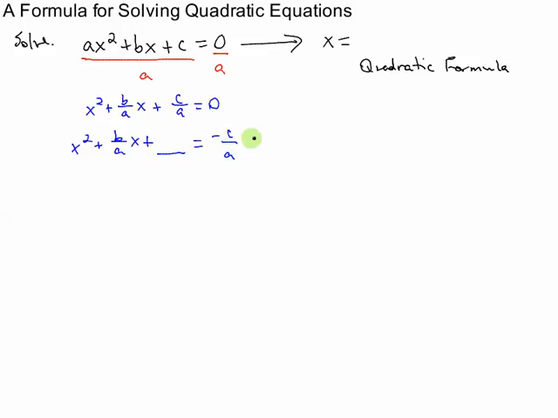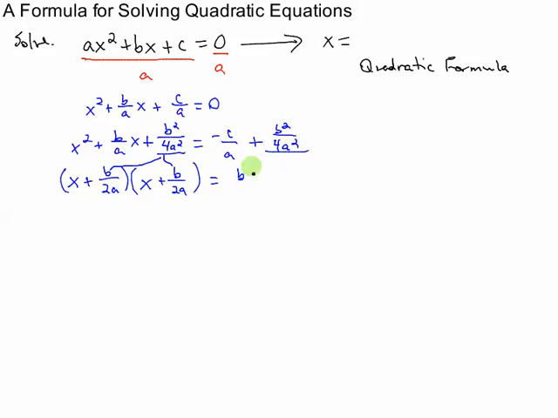So I'll have to add something to the x terms to make it a perfect square trinomial. So I'll start to factor it here to see what it's going to be that I have to add. To get x squared, I need x and x. And to get b over a, I need each of these to be half of b over a, which is b over 2a. And so to get this guy, I multiply b over 2a by b over 2a, which gives me b squared over 4a squared. So that's what I have to add to both sides.